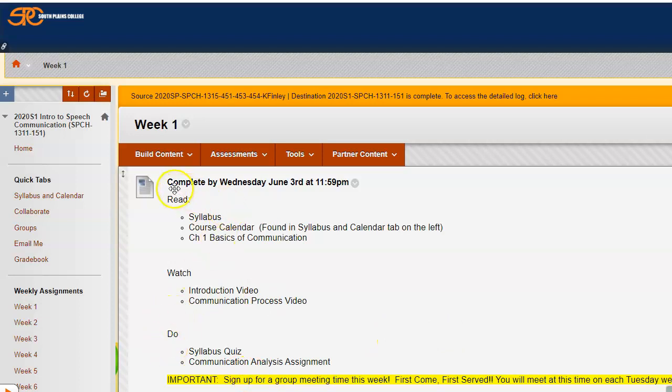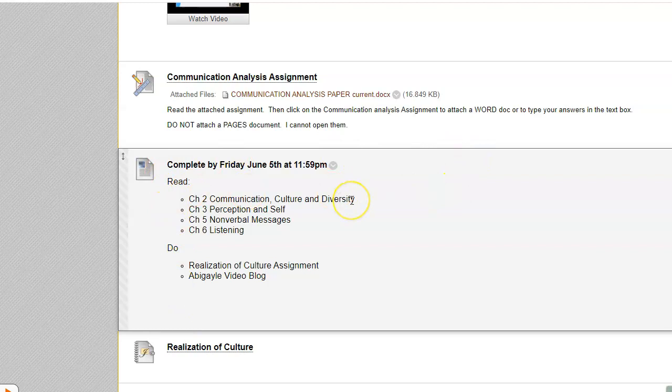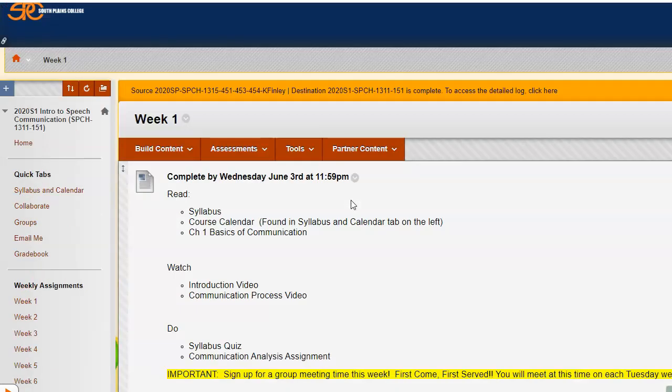Now, in intro, I started the first couple of weeks just showing you in the very beginning what needs to be completed by Wednesday. And then down here, you can see here's what needs to be completed by Friday. I only did that in the first couple of weeks. After that, I just did one beginning intro at the top, and I did that in public speaking as well. But there's just a lot of stuff in intro in the very first 2 weeks that I wanted to help you break down and figure out what you needed to do for Wednesday and what needs to be due on Friday. So that's in our weeks.